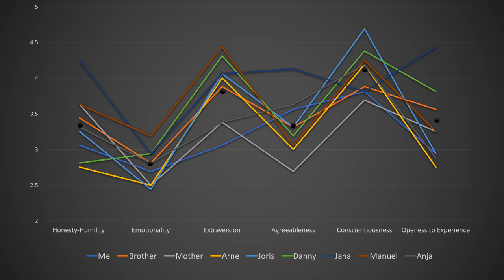Extraversion, next one. People who are very extroverted gain energy when they are with a lot of people. Extroversion is also associated with high reward sensitivity, and you're more likely to find a given goal rewarding. Interesting here is that I myself actually rated me the lowest. Why is that? If you think about it, it actually makes sense, because all the people I gave the HEXACO are deep friends, close friends, family members. They know me a lot.